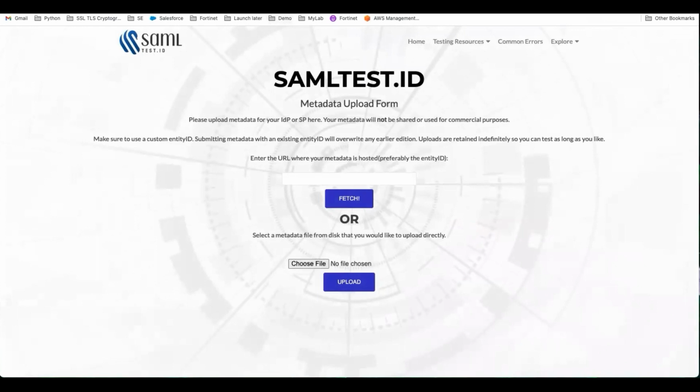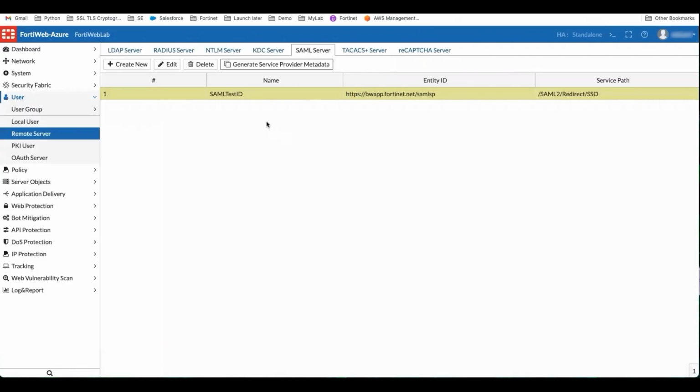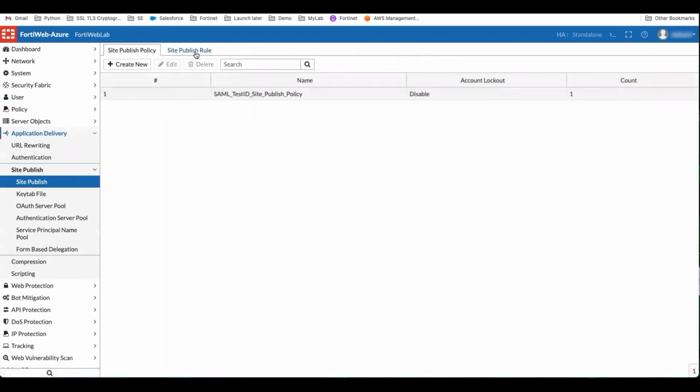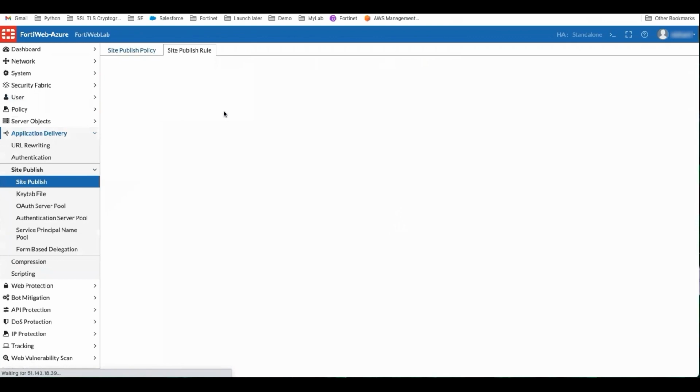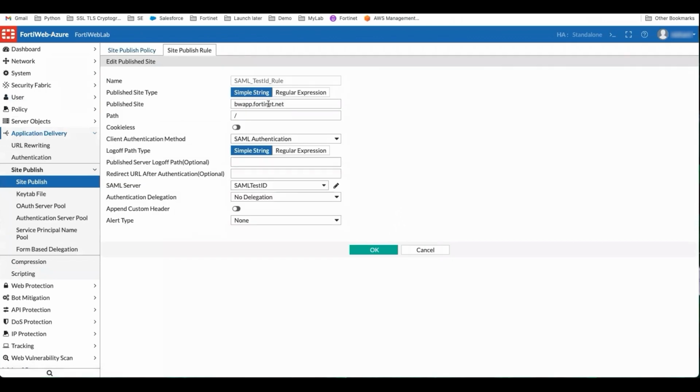So that's step number one. Basically, we are letting them know about each other so they can trust each other. You define the remote server. Then you come over here under site publishing and you create a rule. So for me, this is my website. This is just the home page. And then I'm using SAML authentication.